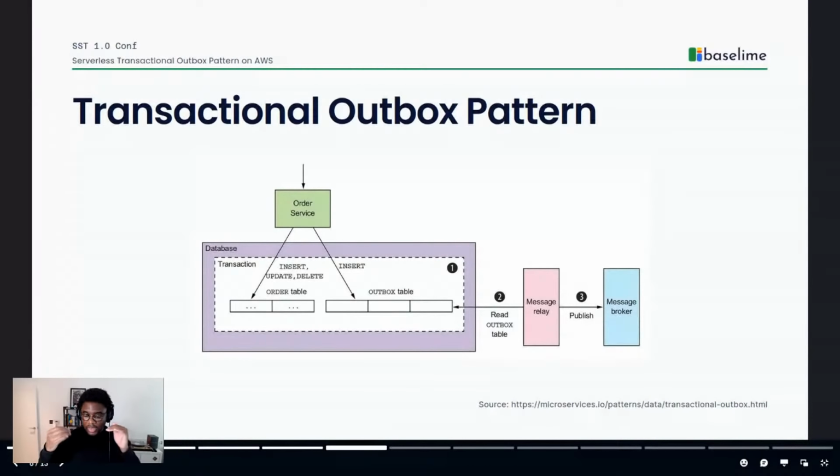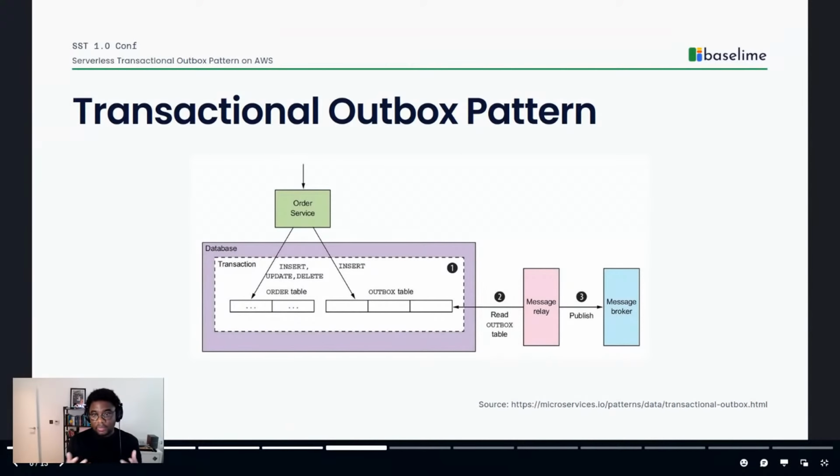That event will have all the details about that order. And we have a message relay service, which is continuously polling the Outbox table and sending that to the message broker. If we write into the MySQL database using transactions, we make sure that we cannot have an order written without the event for that order being written.